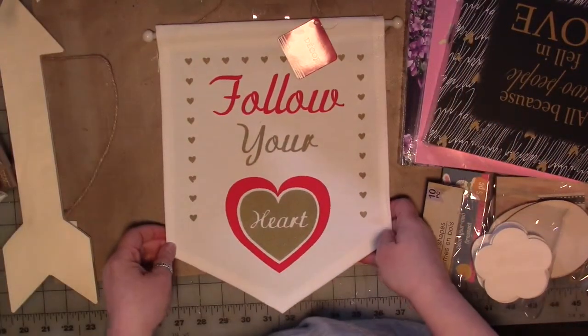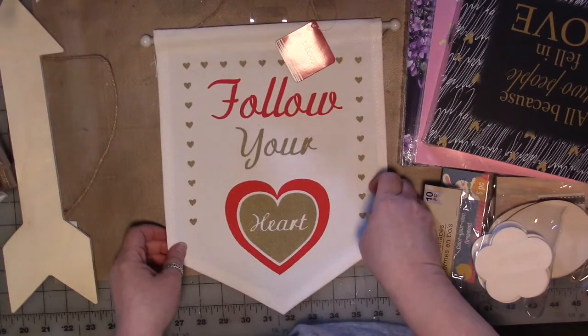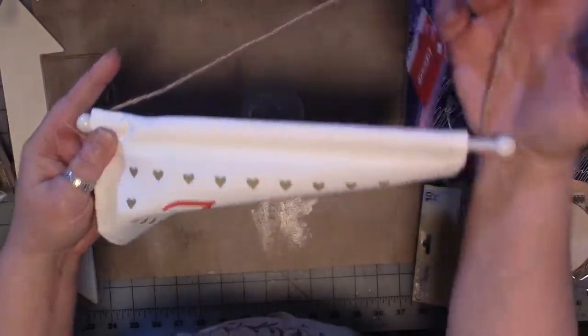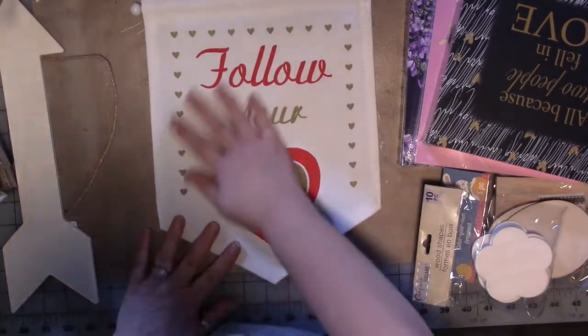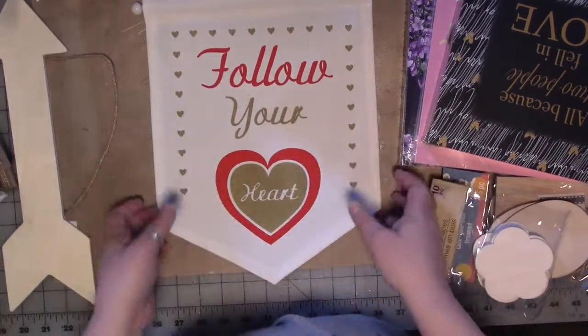They had this flag, Valentine's Day flag, because we are filming this, we're approaching Valentine's Day. And I just thought it's a nice piece of fabric on a plastic rod with a burlap hanger. You could do anything with it. We're artists, right? So I would not leave it like this. Not that I don't like the message on it or anything, but I would cover it up with paint or fabric or paper or something.